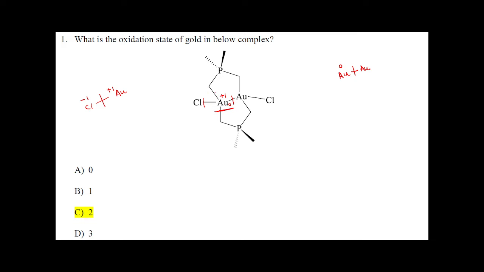Next is this ligand. Now if we take this Au metal and this hydrocarbon ligand, if any metal is attached with a hydrocarbon ligand, we can say this hydrocarbon will bring -1 charge and this metal will have +1 charge. This is the basic way of finding the oxidation state when a metal is connected with a hydrocarbon chain. That's correct over here, but the catch of this question is that this hydrocarbon ligand is actually a sub branch of the phosphorus ligand. So it's coming from a ligand which has a different central atom, and that central atom will definitely constitute a charge over here.